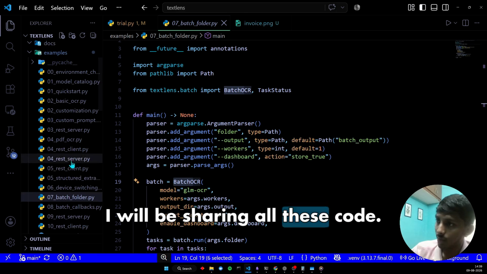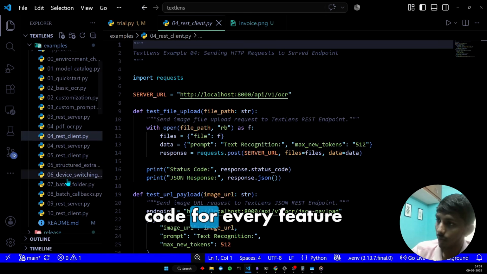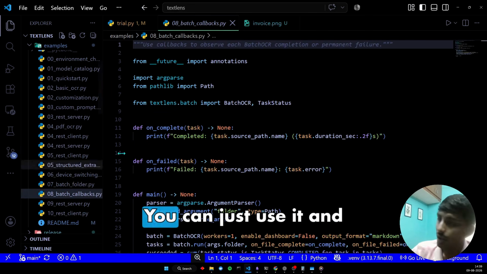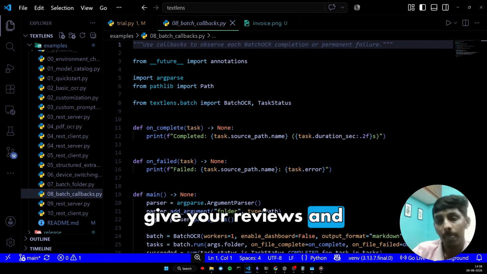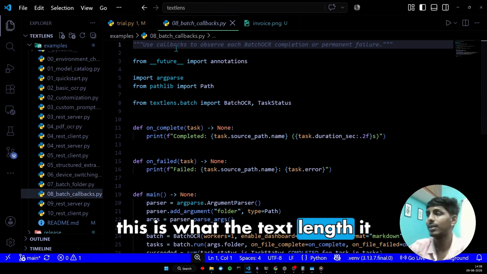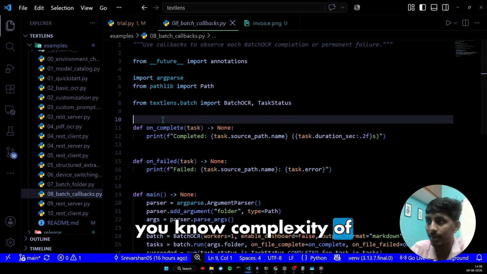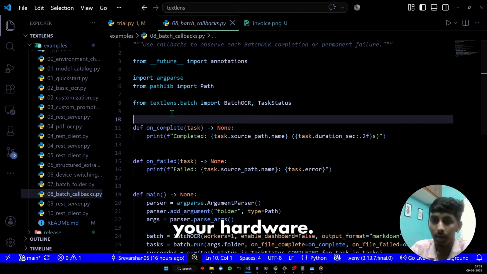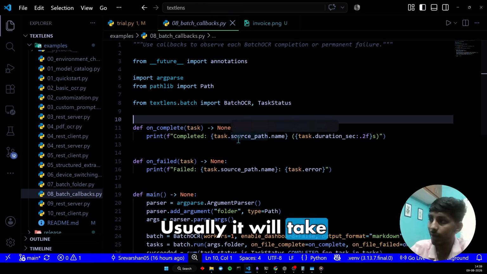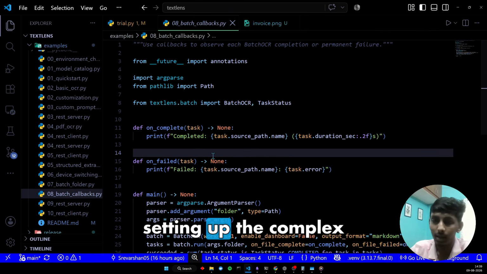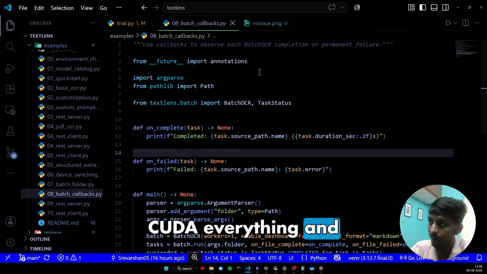I'll be sharing all this code. This is the testing code for every feature we have in our application. You can just use it and give your reviews. And this is what TextLens does. It abstracts a lot of the complexity of using OCR on your hardware. Usually it takes a lot of time to set up the complex CUDA environment.